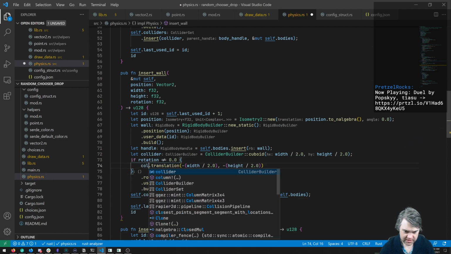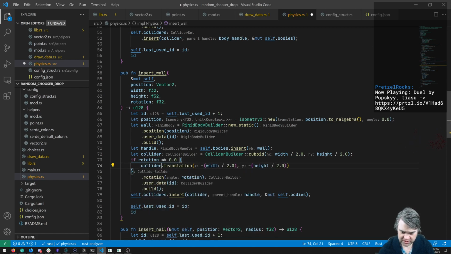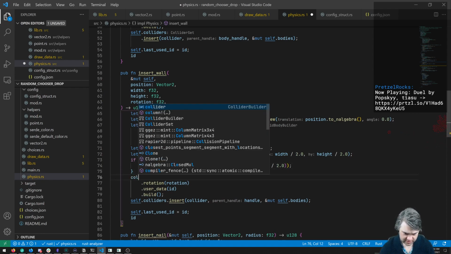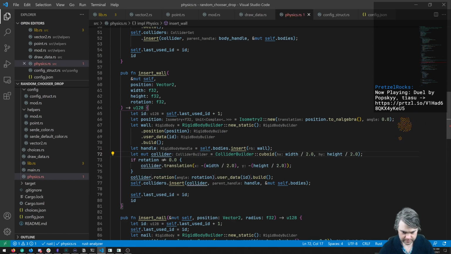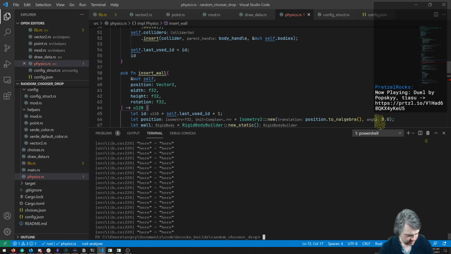Then it's going to be just collider translate for that, then start over again. Collider, and then you need to be mutable. So if we do that, we have an error.